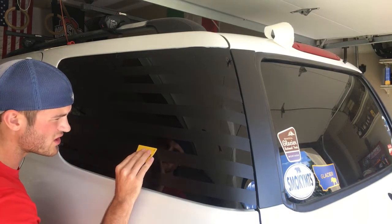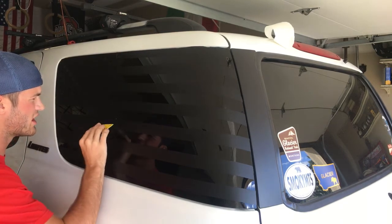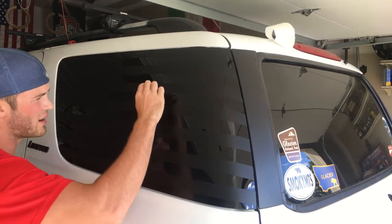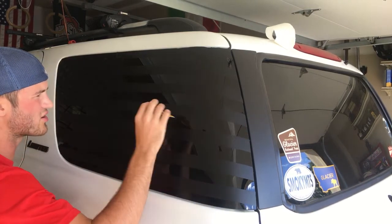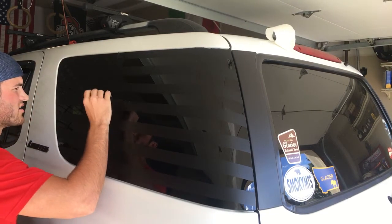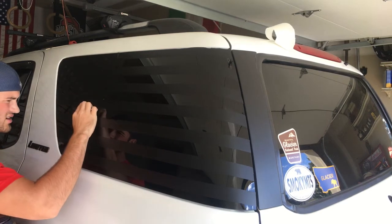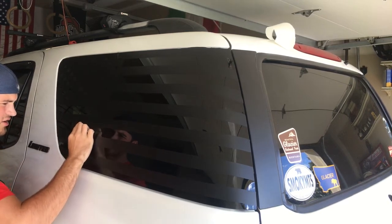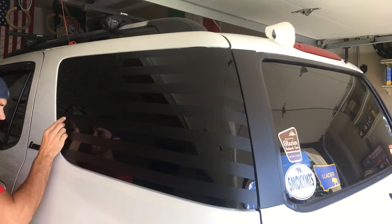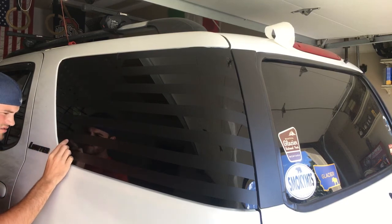Most of the bubbles, you won't even need the hairdryer. The hairdryer is just for if you have some creases, like what happened in the corner or down here on that curve. It's the only time you'll really need the hairdryer. But you're gonna be able to see the bubbles. They're gonna work out super easily because they all got water underneath of them. That's why we use the water, because it helps. So when we're at this point, it's not all stuck down, so we can actually work with it.